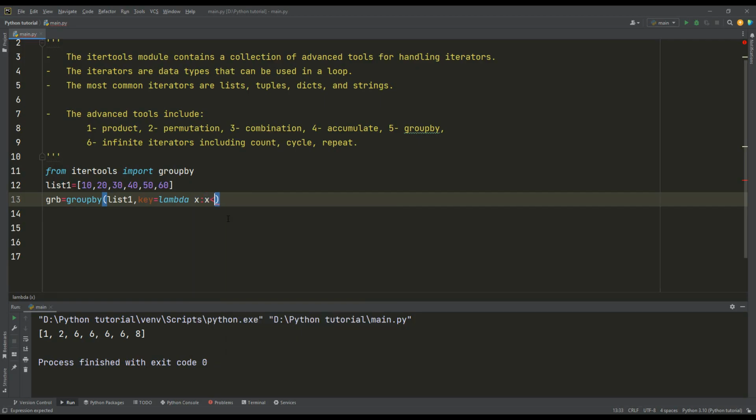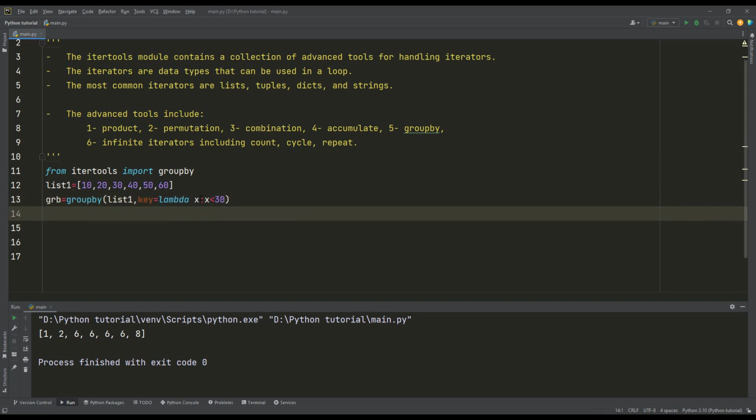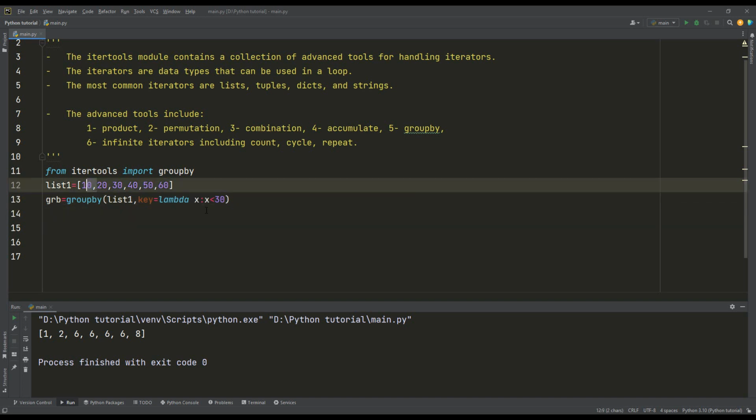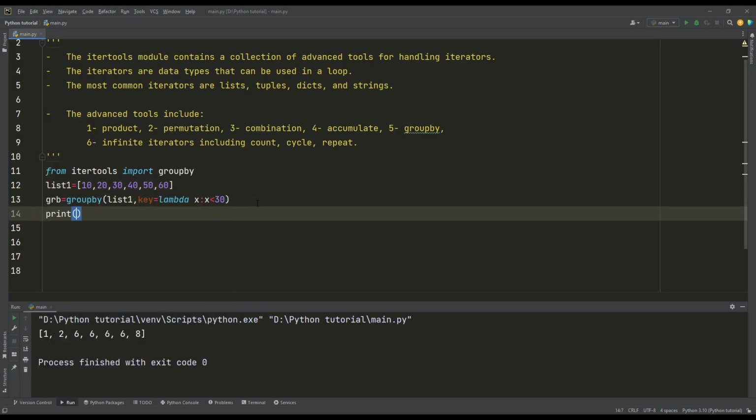For example, I want to group them by a lambda function that checks if each item is lower than 30. If I print the groupby result, it will be an iterable object that gives me keys and items.